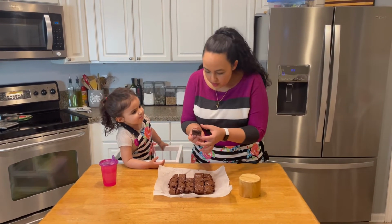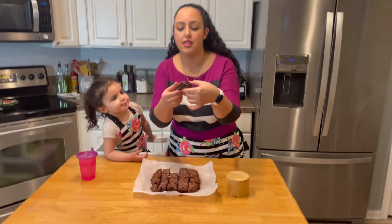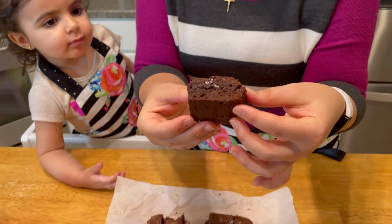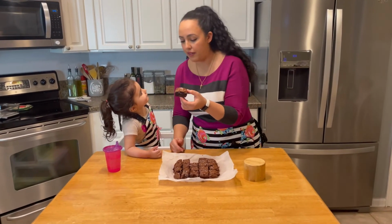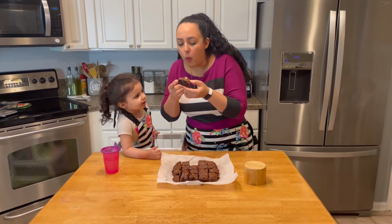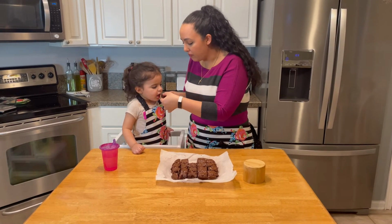Ooh, look at that fudgy center. Does that look fudgy to you, Nadia? Come take a look at this. We got that crinkle top and that fudgy center. So Nadia, it's a little bit hot, so we gotta blow it off, okay? Ready? Blow it off. Can I blow it? Yes, you can. It's hot, okay?